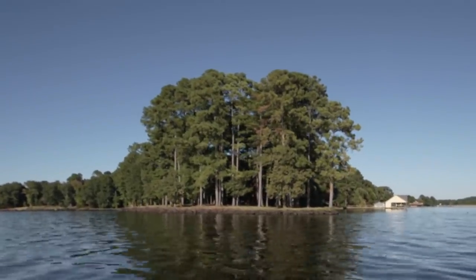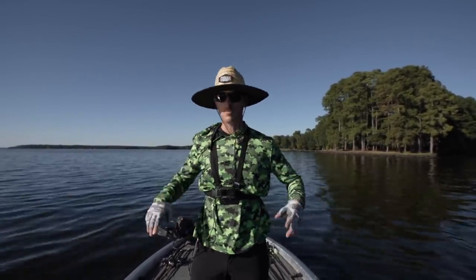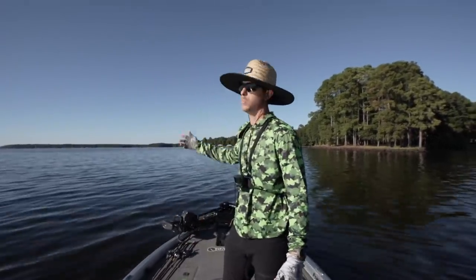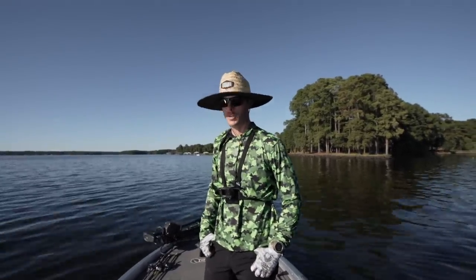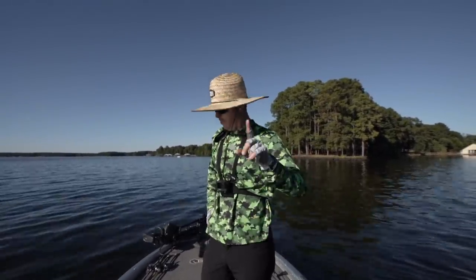We ended on a good note today. So we got some solid fish. We started idling around these points and marking fish out here, marking brush. We're just adding spots to a little milk run that we can do. We got a lot of work to do tomorrow on idling around marking spots. So I think tomorrow morning, we'll probably zoom down here and see if there's any shad getting busted, and then go from there.